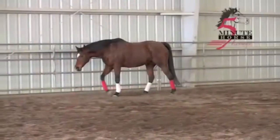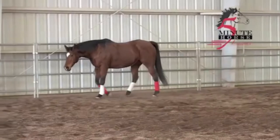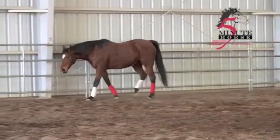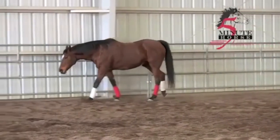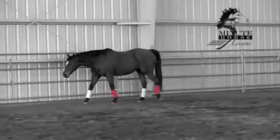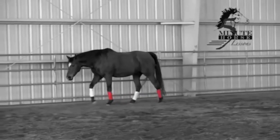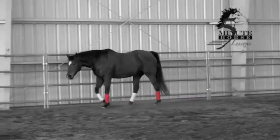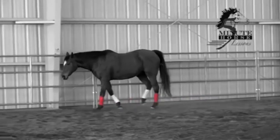Let's slow the walk down so you can see how Katie's feet are moving here. She's going to step now with her left hind, left fore, right hind, right fore, left hind, left fore, right hind, right fore. And I know what you're thinking. You're thinking, why didn't you put the wraps on her legs like this? Left, left, right, right, red, red, white, white.